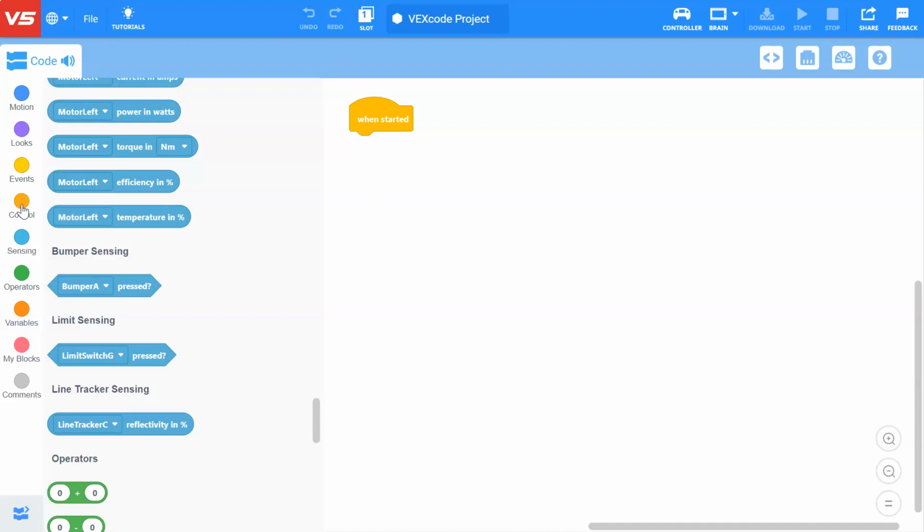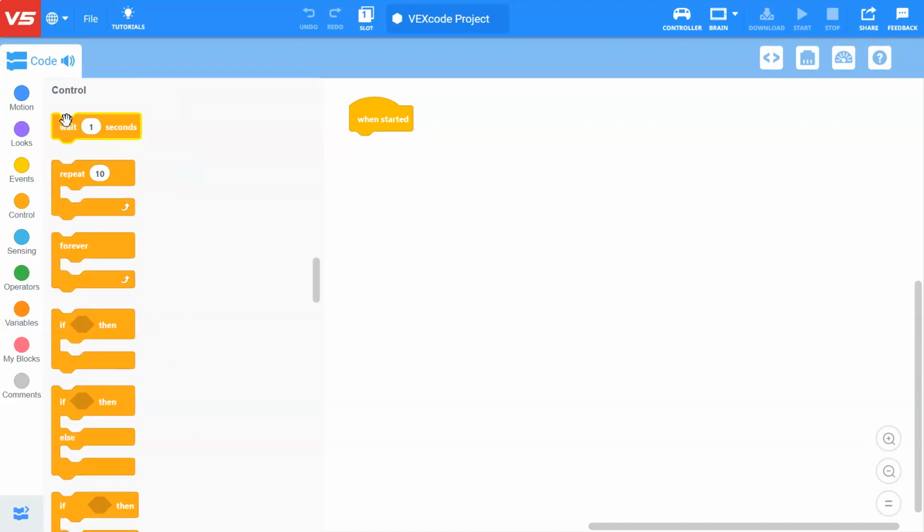So in the control section, there is a bunch of code here. Because we would like our code to repeat, we'll be putting your code into a forever loop. That way, the moment your code starts, this will go forever and ever until it never ends or your battery dies. Anyways, once you put the forever loop in there, you will put in an if statement, which will then tell the code that something will happen if the thing inside this hexagon is fulfilled.